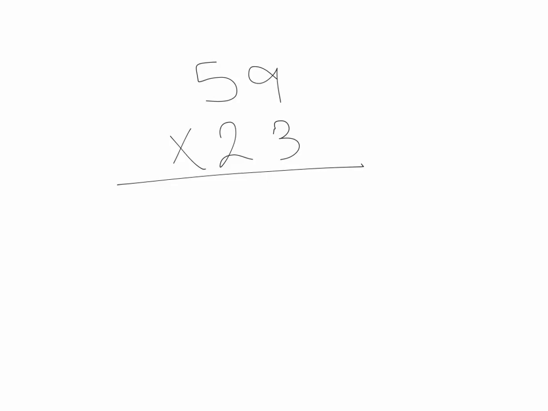Alright, here we go. 3 times 9 is 27. Carry the 2. 3 times 5 is 15. Plus 2 is 17. I want to cross this off just to make sure, again, I don't get confused with it later on. Add a 0. Why? Well, we're working with the tens place value now. Oops. 20 times 9 is 180. Going to carry the 1 there.